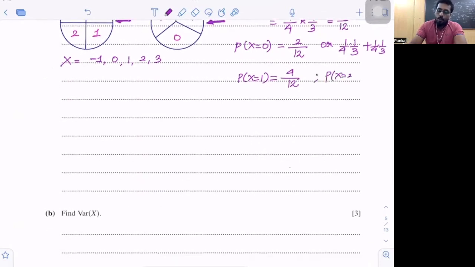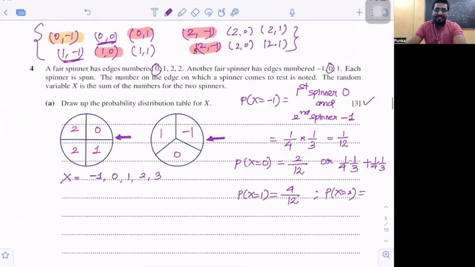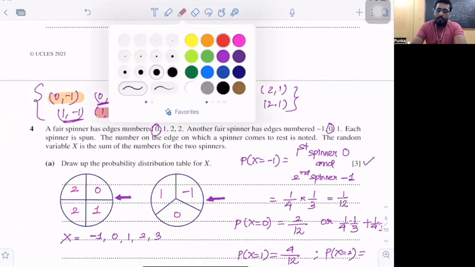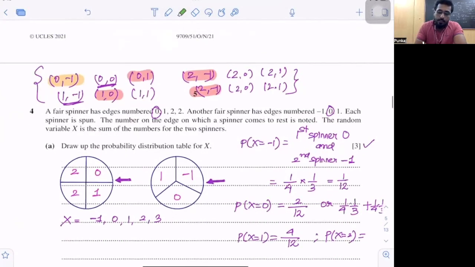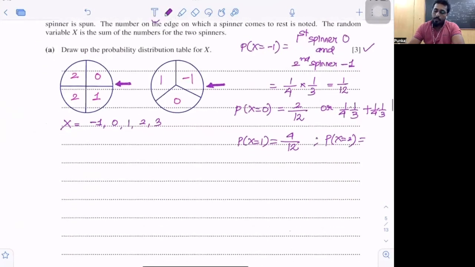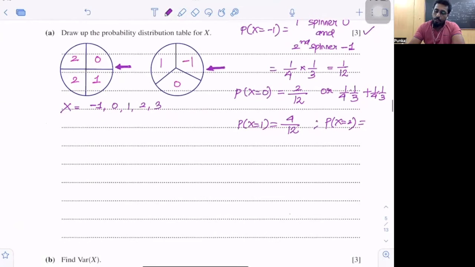So I'm going to be quick now. Probability of x equal to 2. So now you should get the sum as 2, right? So let's take a different color now. X equal to 2. Is this the possibility where you might get 2? 1 plus 1, that's 2. What about 2, 0? The answer is yes. You again get a 2. What about this other 2, 0? The answer is yes. Again, you get the sum as 2. So there are total 3 outcomes where you can get the sum as 2. So I write 3 over 12.